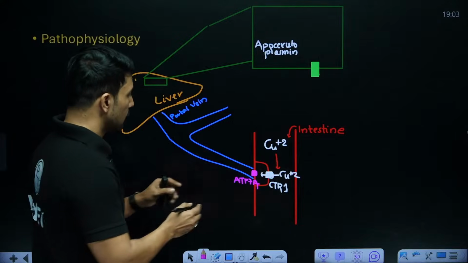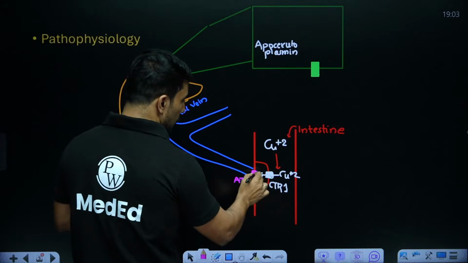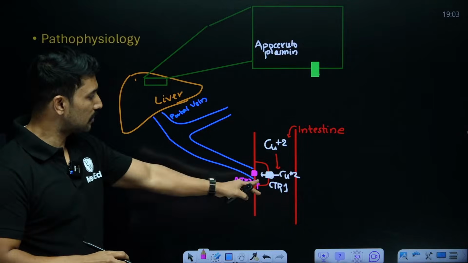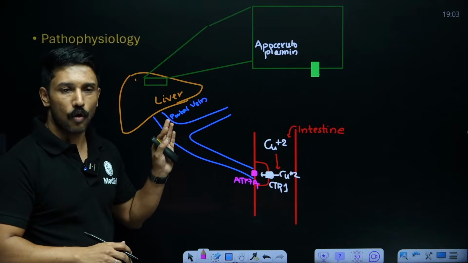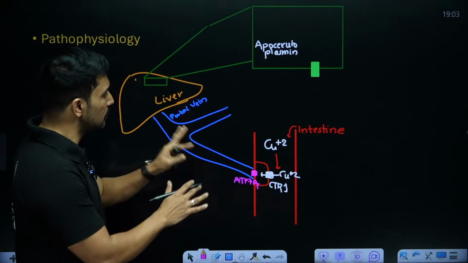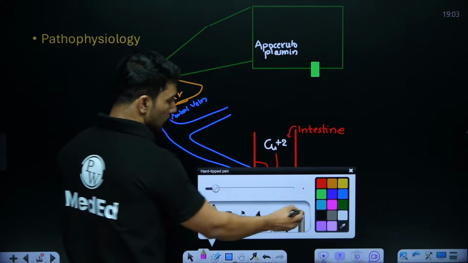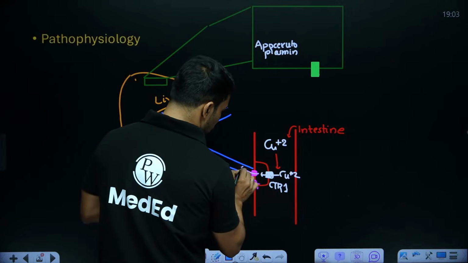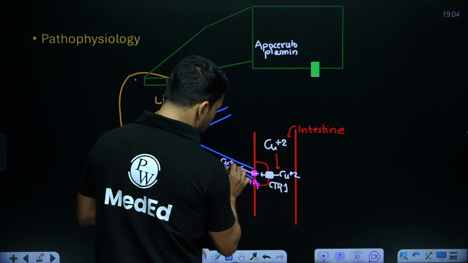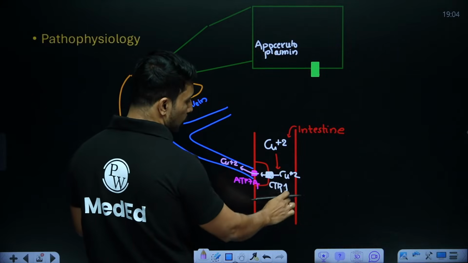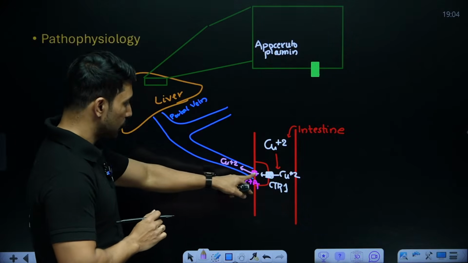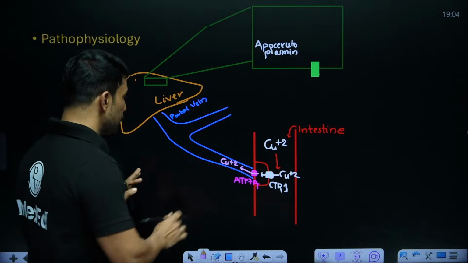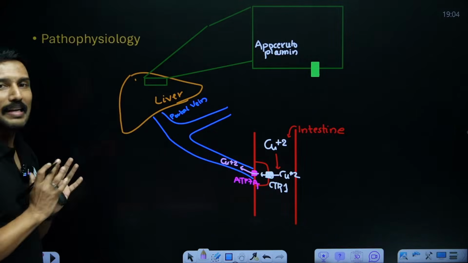Menkes disease. If it is mutated, then we will not be able to get this copper into the circulation. From the intestine, we will not be able to absorb the copper. Here in Wilson disease, that's not a problem. So I got my dietary copper. I absorbed the copper in the intestine with the help of copper transporter 1. And then from the intestinal cells, the copper was pushed into the portal vein through ATP7A. Now this copper comes to the liver.